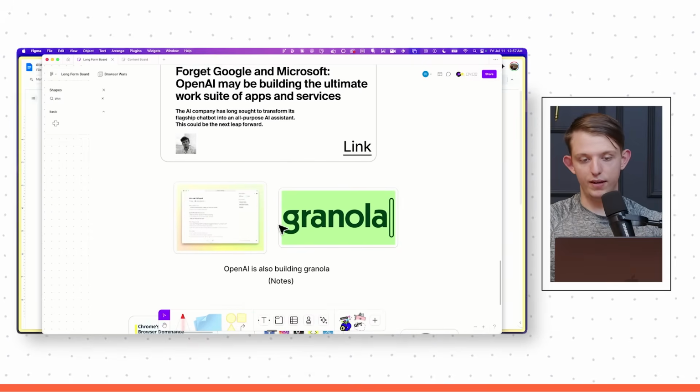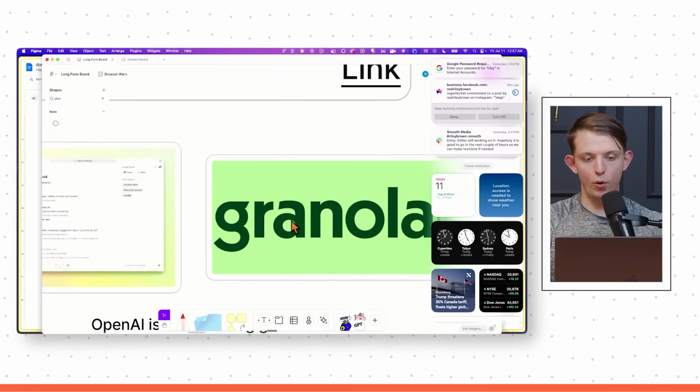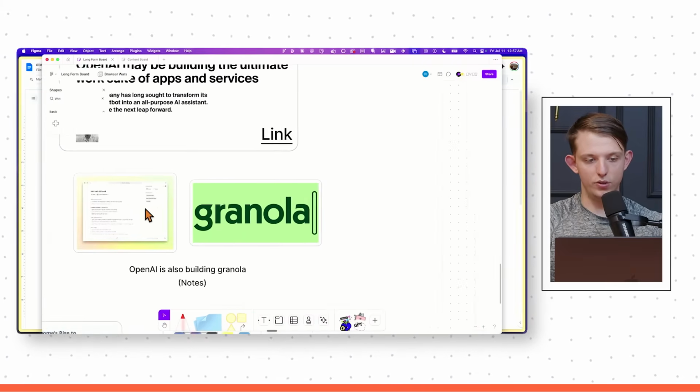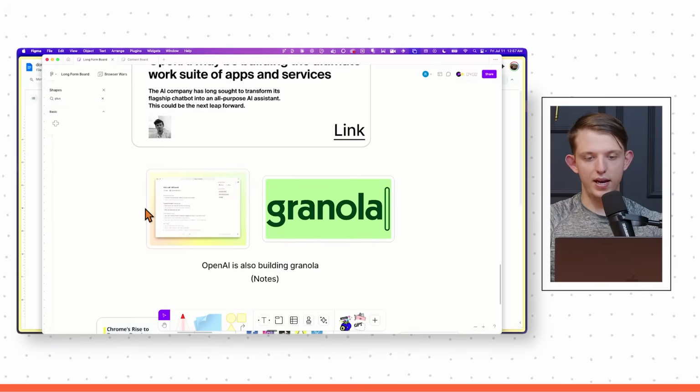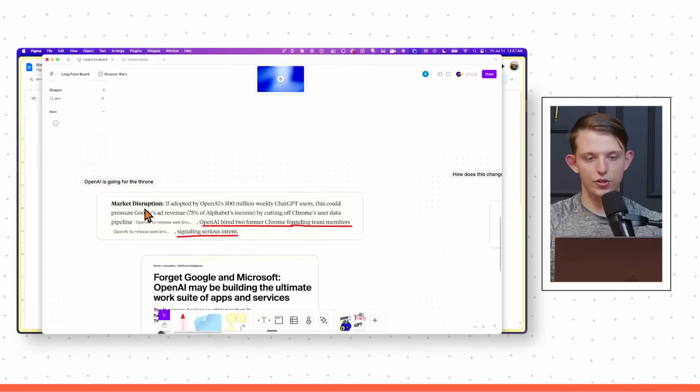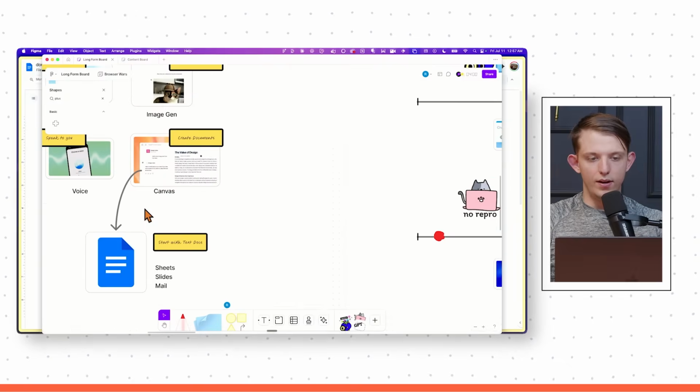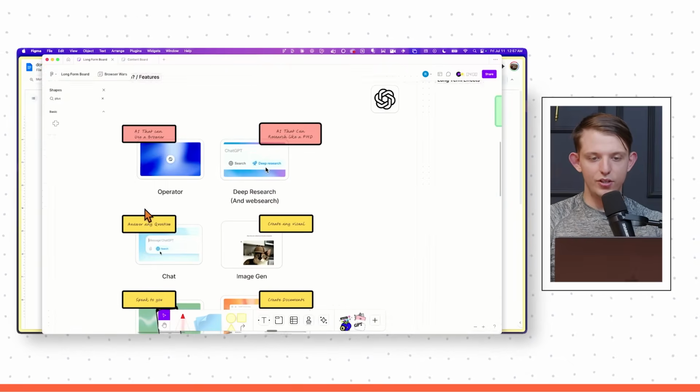And the same way that Google copied Microsoft, they're going to be building a full Office suite. They already added a Granola-like feature. So Granola is a note taker. Well, OpenAI copied that exact feature as well. So it seems to me that they're going after the kind of Office suite. And so yeah, that's kind of the direction they're going.